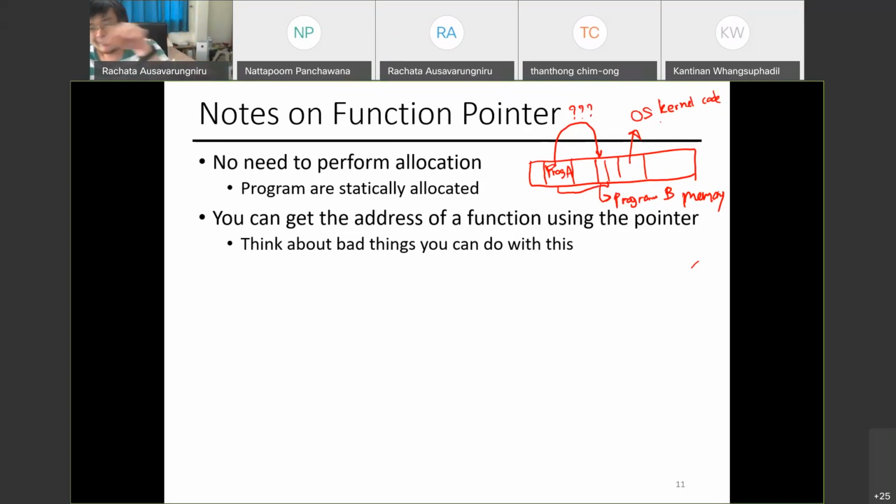Then you can actually point the function pointer to this overwritten function so that you hack the system and run your own code. It's actually possible. If you want, I can make you do that lab. Actually, it is possible to do it. I don't really, for the sake of your sanity, and also because we do have a lot of assignments already.